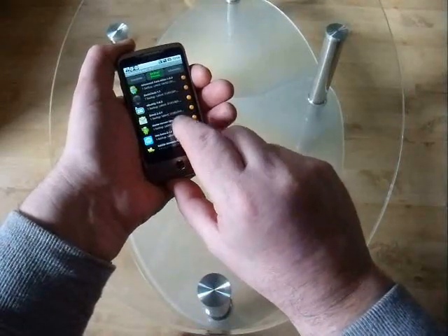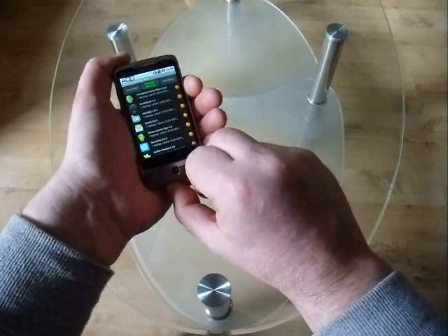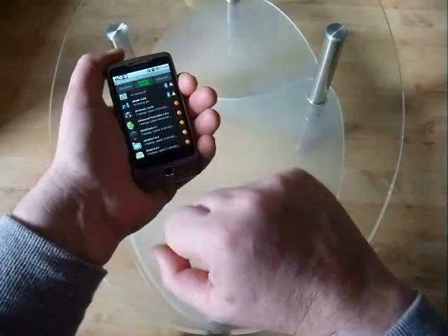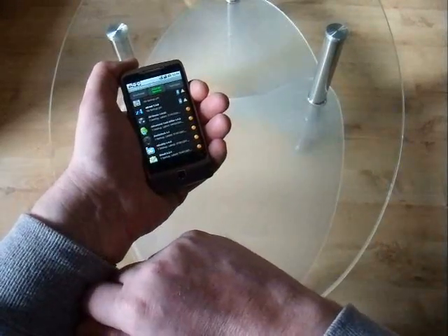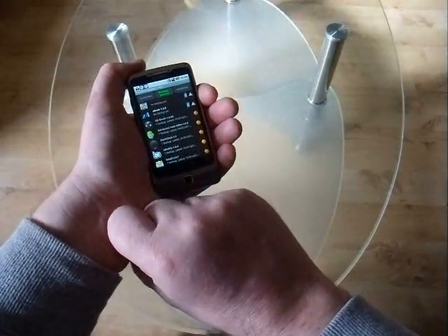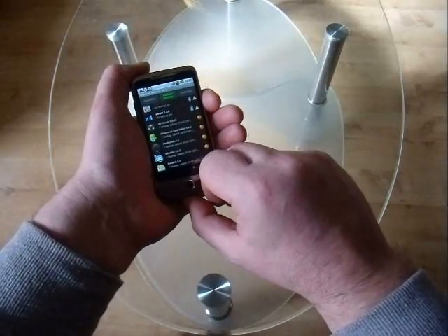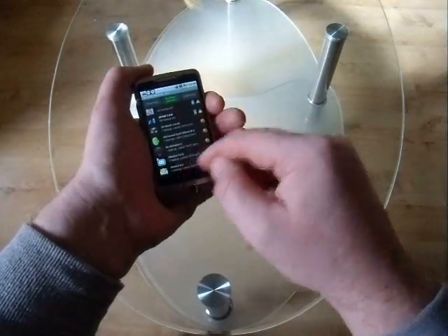Here are a few of the other things we've taken out. The email app — obviously you'd probably want to keep that depending on what email host you have. I use Google Mail, so I don't really need the POP3 access. Ebuddy, the desk clock, and Advanced Task Killer. It can be useful to keep, but from Froyo — Android 2.2, which this phone runs — it doesn't allow automatic closing of apps, so there's little point having it pre-installed. The only way to really stop apps is to force close within the standard application manager or to remove it entirely.